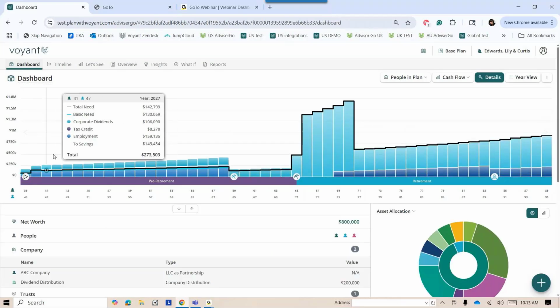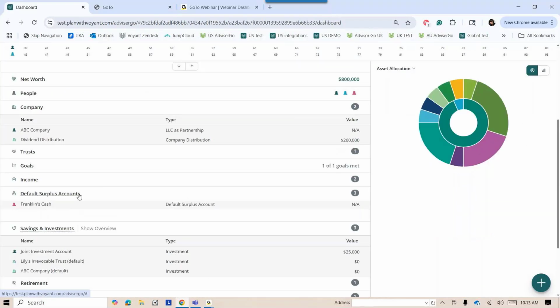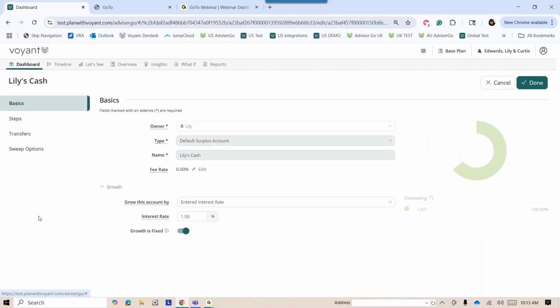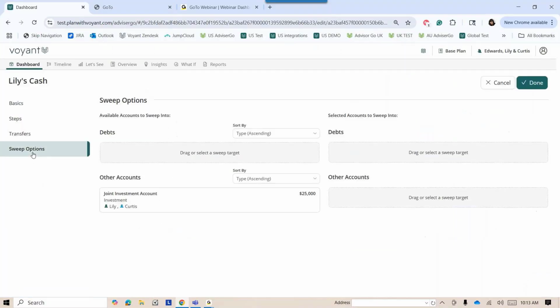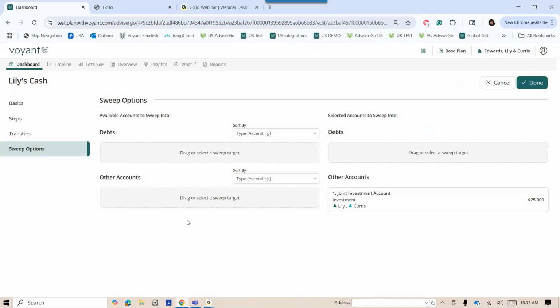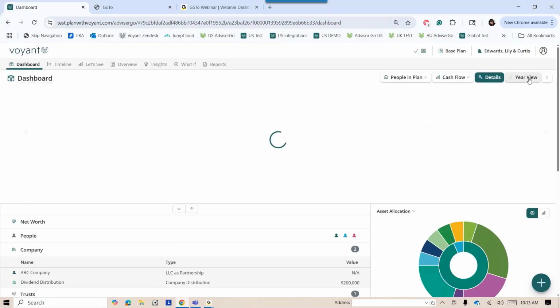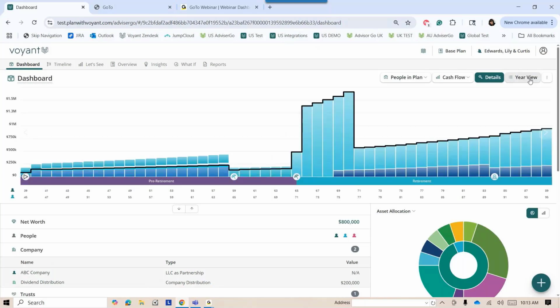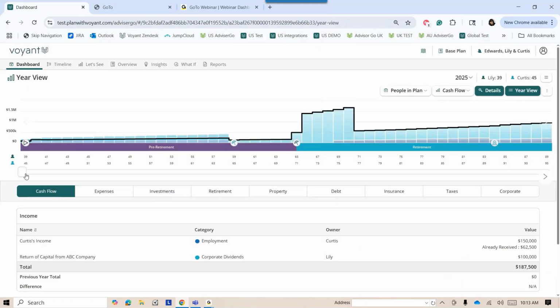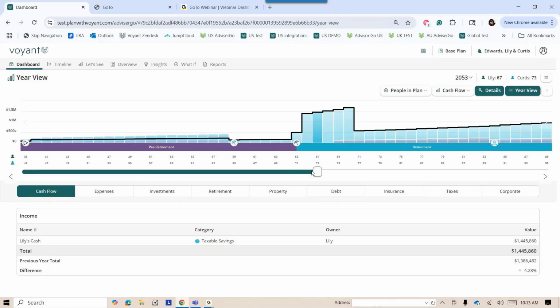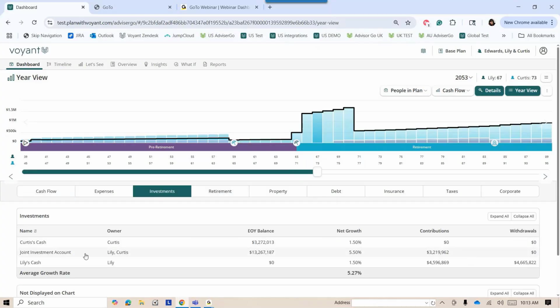You can do that by going into these default surplus accounts, opening up Lily's cash, sweep options, and then you could simply sweep it into this joint investment account or any other accounts that she might have in the plan. Click done to save, and then now that money will be swept into an account where it's going to be growing at a higher rate. So we should now see it moving into this joint investment account here.